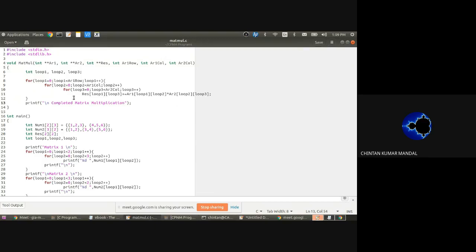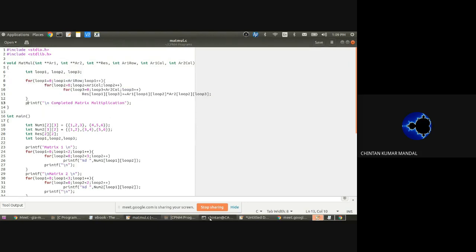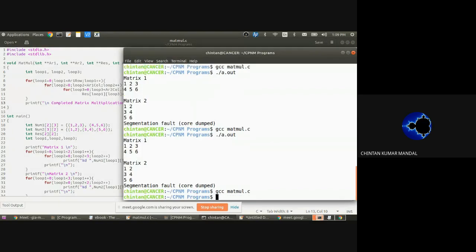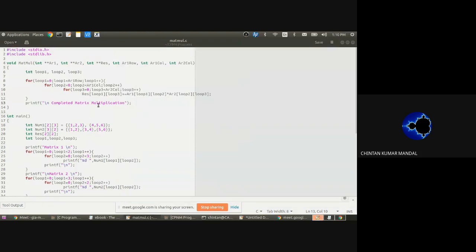There is some other way, which is the GDB, the GNU debugger, but this is the very naive way of debugging your system. So I just want to see whether it is actually working. If there is a segmentation fault, this won't print out. Okay, so that means the problem lies over here, inside over here.